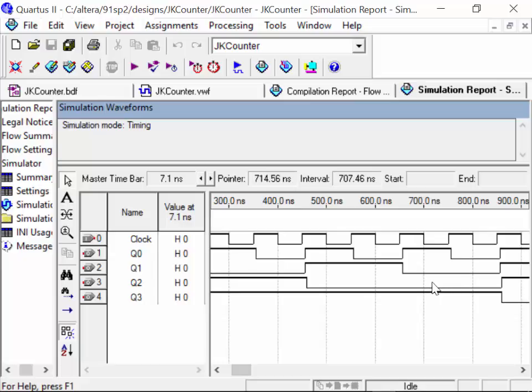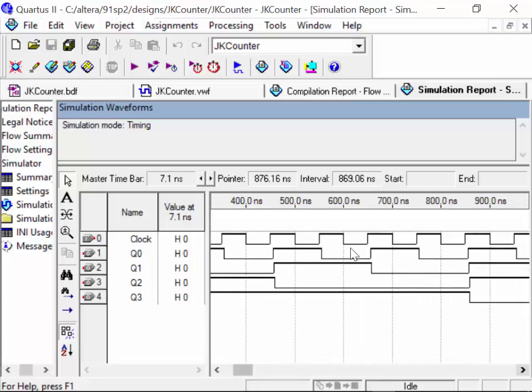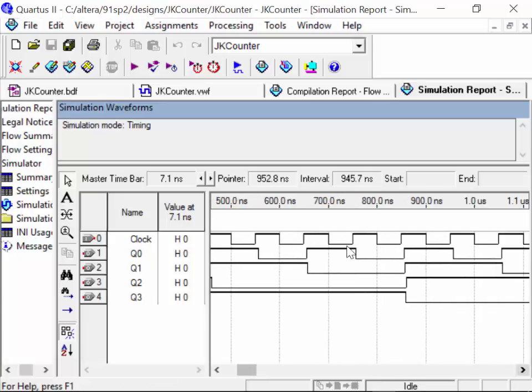And then at 800 we go 1 0 0 0. And then the next one we should go 0 1 1 1. We're at 7 there. Here we should go to 6, 1 1 0.